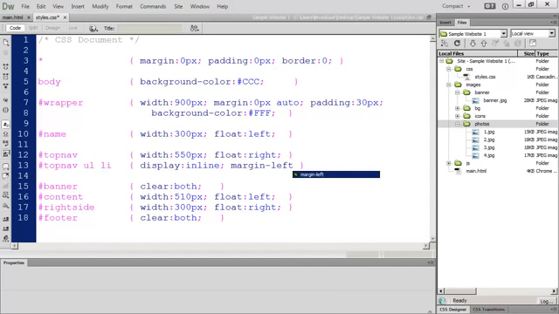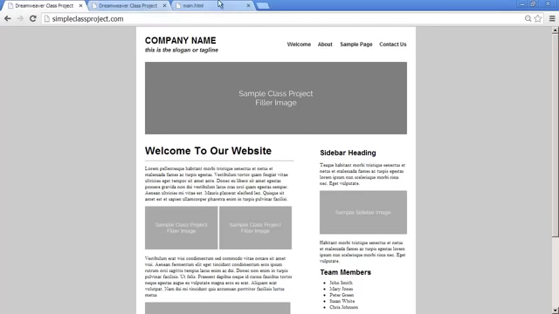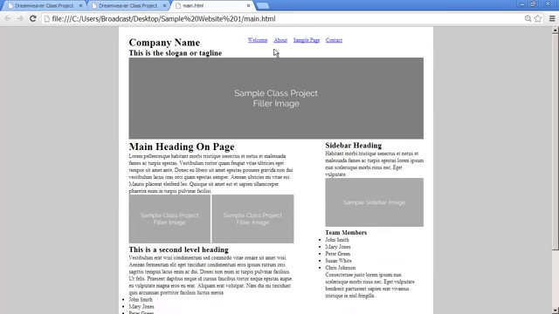So I'm going to do margin-left: 15px and save it. And now when we take a look at this, and again I got to refresh that, we should see a little bit more spacing.